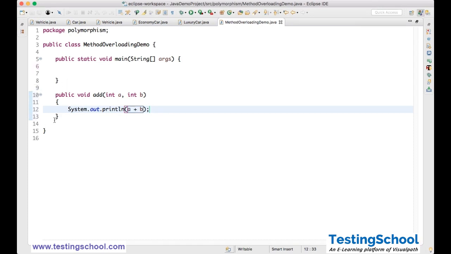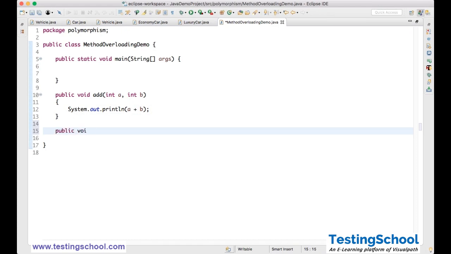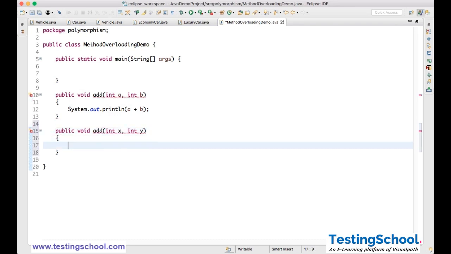Now if I try to do the same thing, public void add, int x, int y, S out x plus y, I'm getting an error.